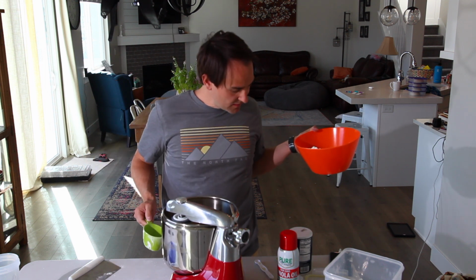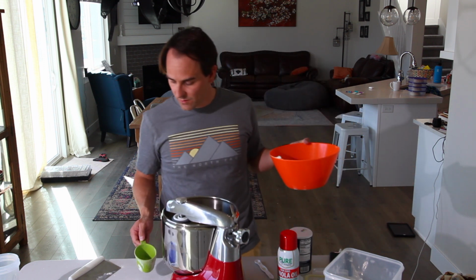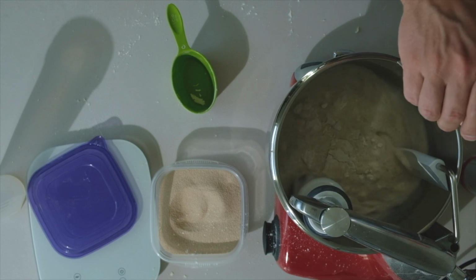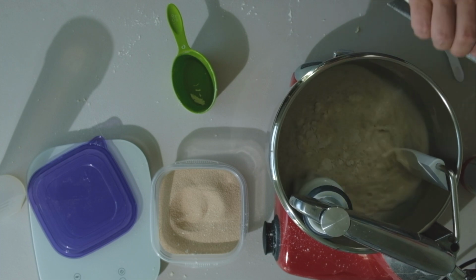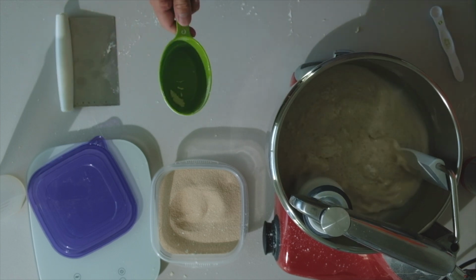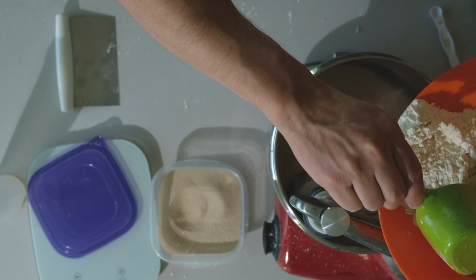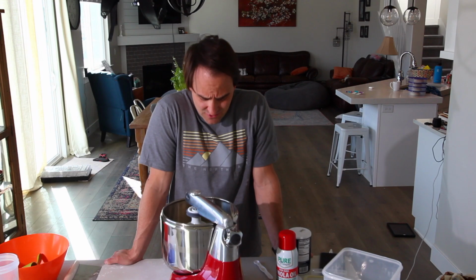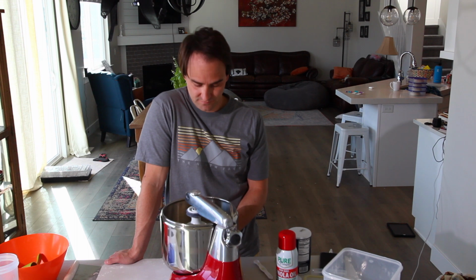Let that baby mix. Doesn't look like you can see it very well. Maybe I need a light reflector. That's not helping. Sorry, I'll just have to take my word for it. And now this just needs to mix. I'm going to increase the speed just a little bit.